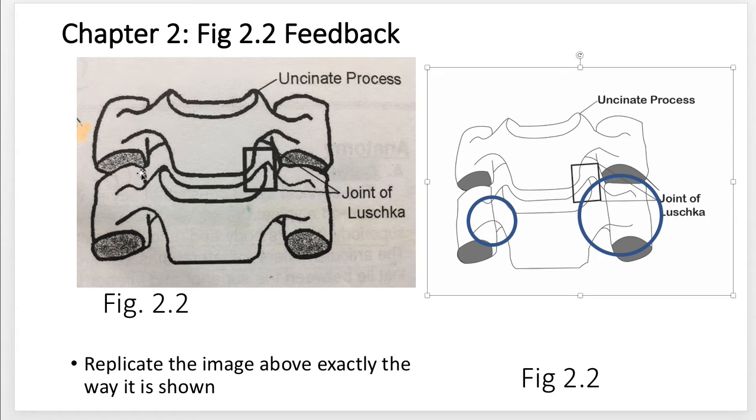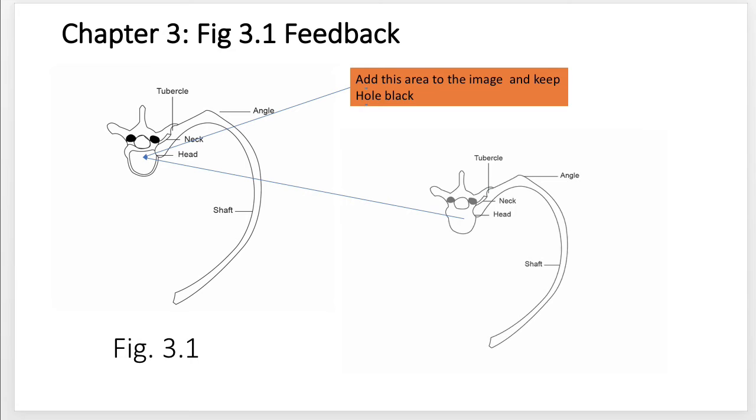Also, this bone is a little bit bigger. This is a little bit skinny here. Let's make it bigger, just like this one. If you look at the distance from here to here, same thing here. And the image should be pulled up a little bit, so it's not slanted, okay?